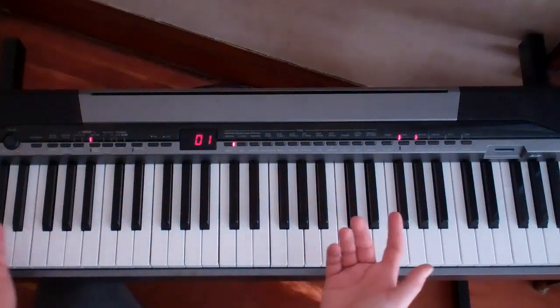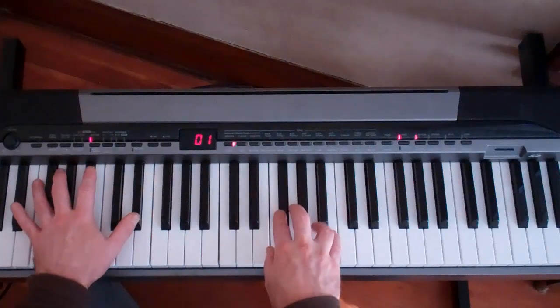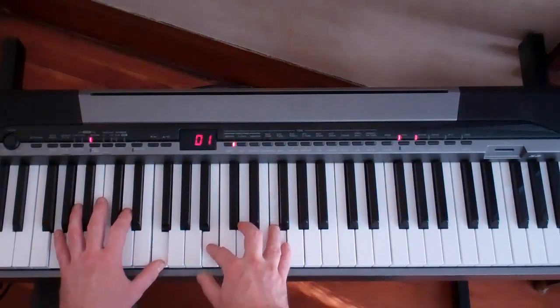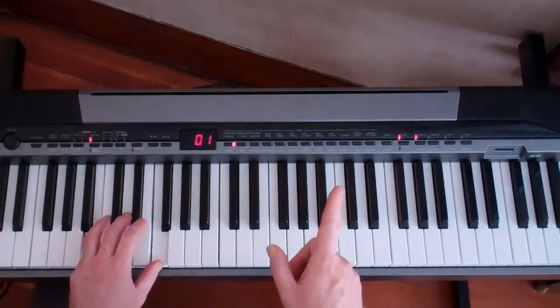So that brings us to the second verse, which is really just the same as the first as far as the chords go. All this stuff. Slight variations in here. But we're going to continue on the next.